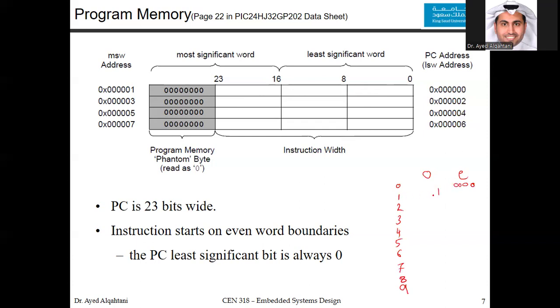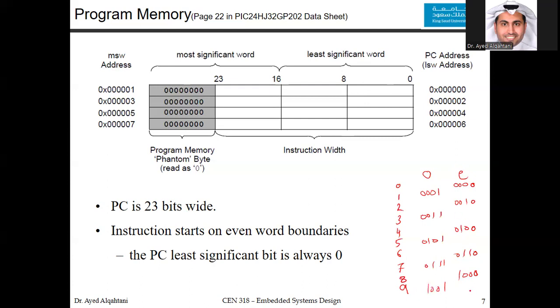This is 1, 1, 0, 0, 0. This is 2. This is 3, which is 1, 1, 0, 0. And this is 4, 0, 0, 1, 0. This is 5, 1, 0, 1, 0. This is 6, 0, 1, 1, 0. This is 7, 1, 1, 1, 0. This is 8, which is 0, 0, 0, 1. And the last one is 9, which is 1, 0, 0, 1.